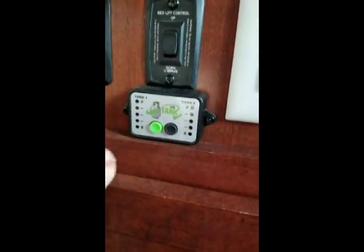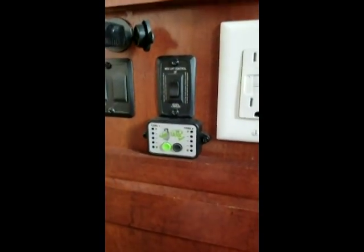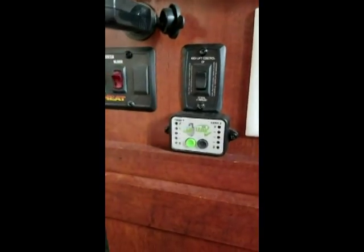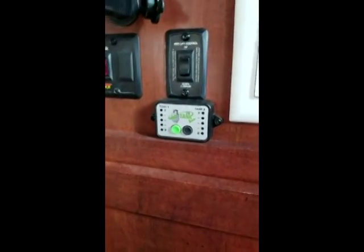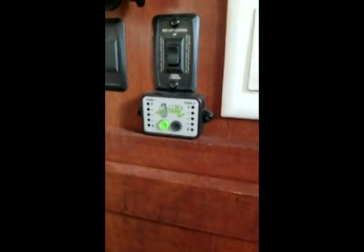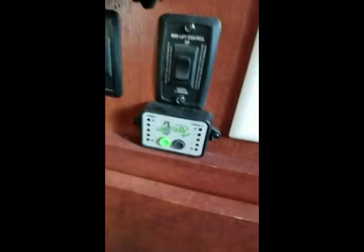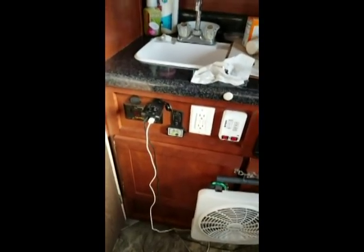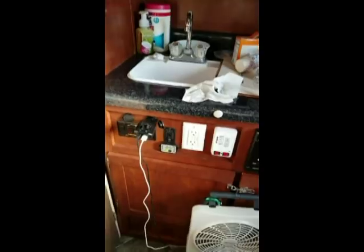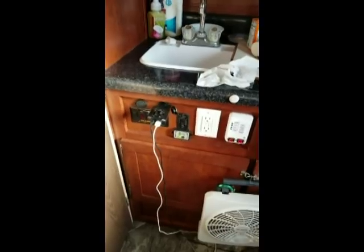This is really neat — there's a little monitor with a magnet on it. It's an ultrasonic device that goes on the bottom of your propane tanks and tells you how full your propane is. There's also an app on your phone that talks to those little modules via Bluetooth, and you can see right on your phone exactly how full your propane tanks are. None of that pouring water down the side of the tank to figure out if you've got propane left — this tells you exactly the percentage of propane you have. I think that's pretty neat.